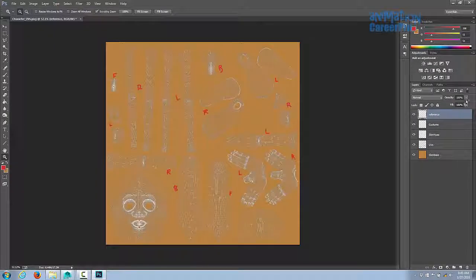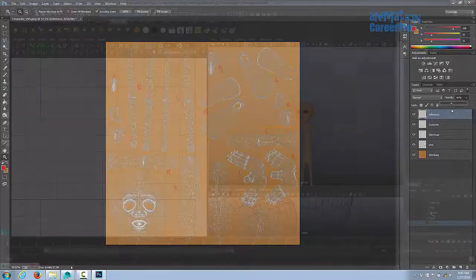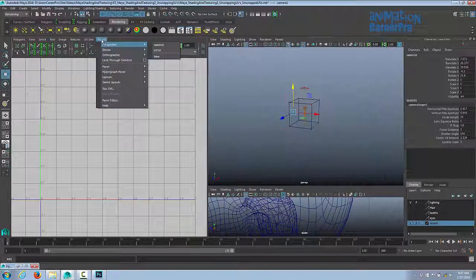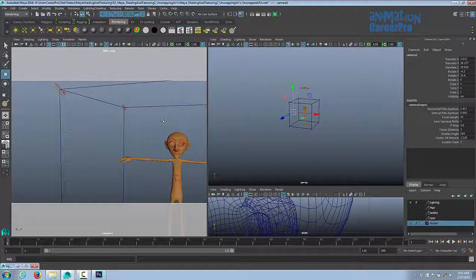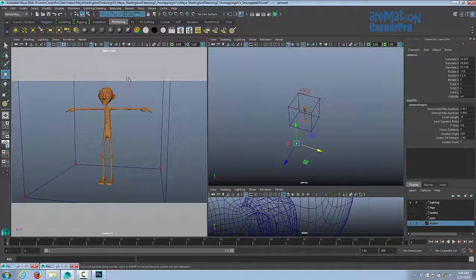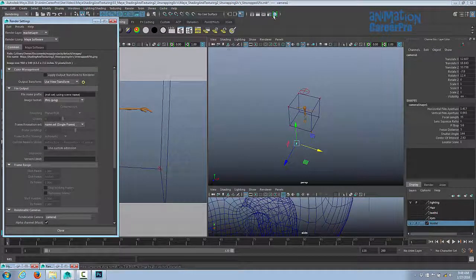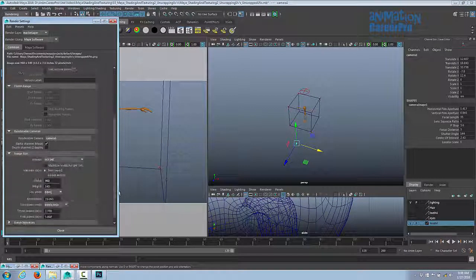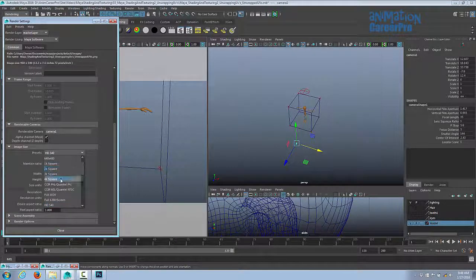On the reference layer, we can just drag the opacity down, just so we don't see it so much. Let's turn on our lighting rig. Now we can switch this panel to the camera panel. So let's go to perspective, under perspective, switch it to camera 1. And let's make sure our camera panel is activated. I'm actually going to bring this up to 720 HD. So let's click on our render settings for a minute. And we'll just change this to 720 HD.